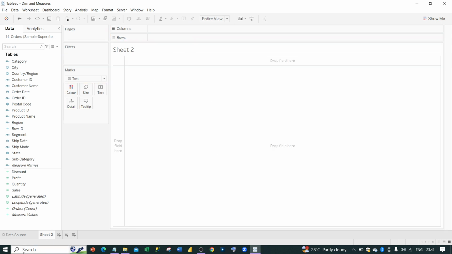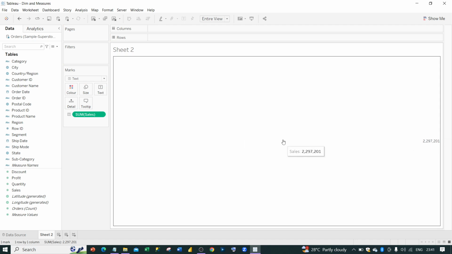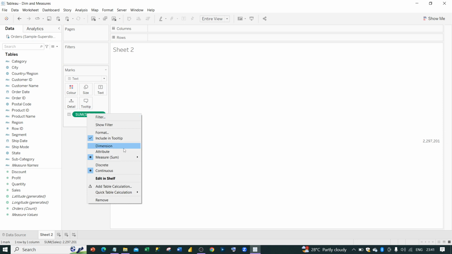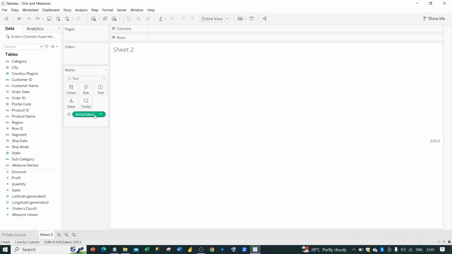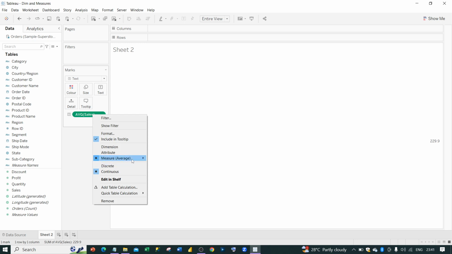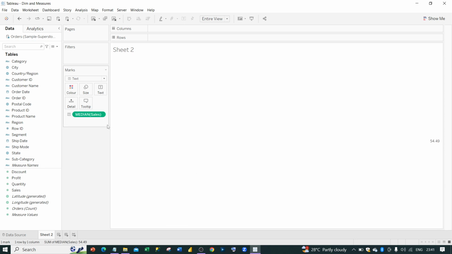If I add Sales to text, it shows me the sum of sales by default. If I right click here and change the measure from sum to average, it shows the average sales. If I change it to median, it shows the median.